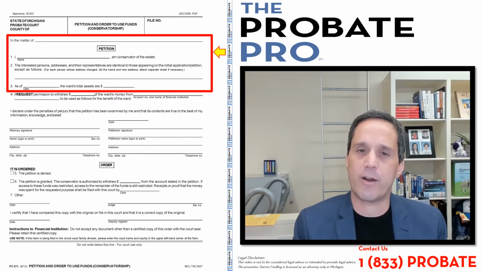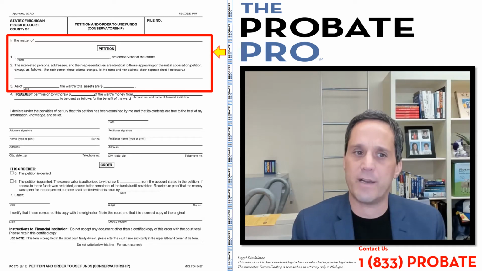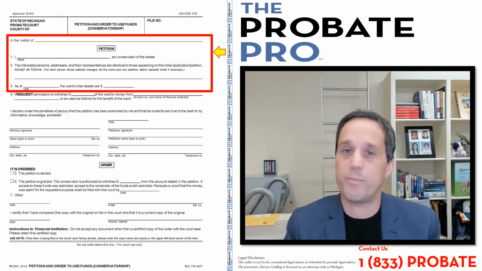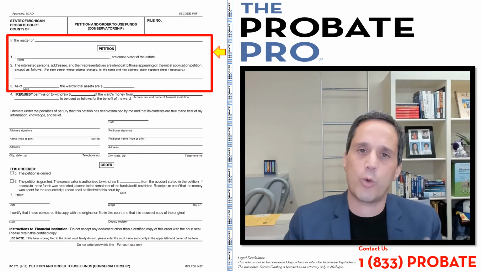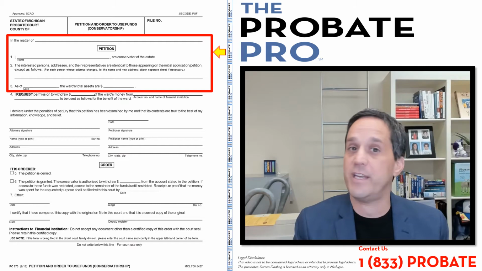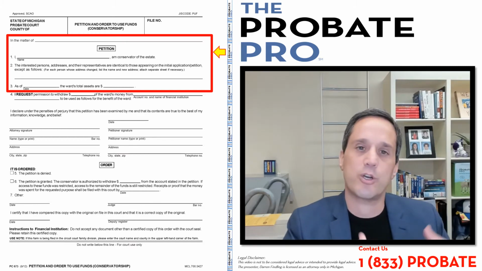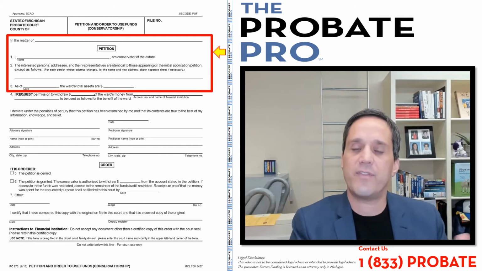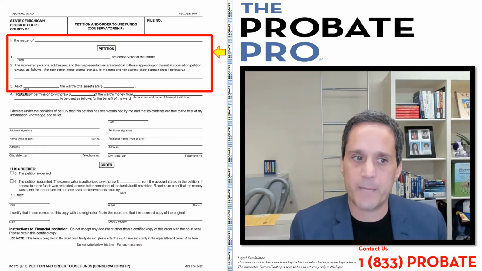The second paragraph identifies that the interested parties and the representatives are the same as set forth in the initial petition. The idea here with most of the SCAO forms is the court wants you to constantly update the court file to be assured that the court is apprised of any change of addresses, and to ensure that when petitions are filed and noticing is required, that the notice goes to the right recipient.